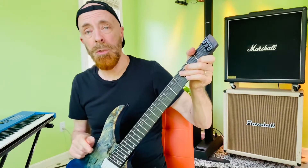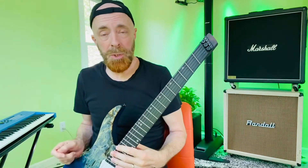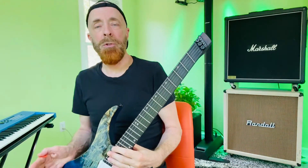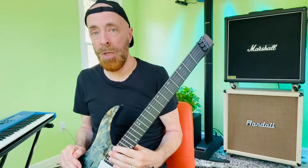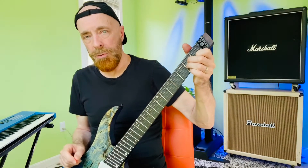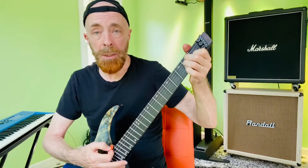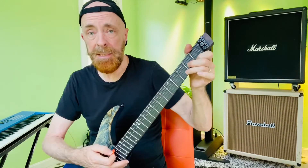Those are the six most common, most important major chords on the guitar. The other six we'll also learn to play, but they're just not as common for our discussion of beginner guitar. Then we have the minor chords — the most common minor chords on the guitar: A minor, E minor, D minor.